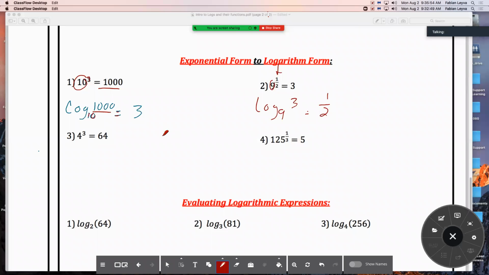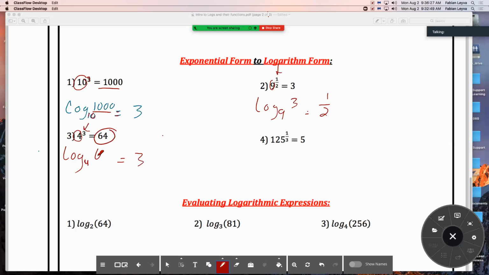All right, so let's go over number 3 again. Whenever you have a statement that is exponential, you can really write it as a logarithm one way or the other, because they are really just a different way of writing each other. So the way I like to do it is like, okay, I know I have a log. A log needs to have a base. The base in the situation is a 4. So there is my little subscript of a 4. Now, remember, you're taking the log base 4. Your log is equal to the exponent, because that's literally what a log is.